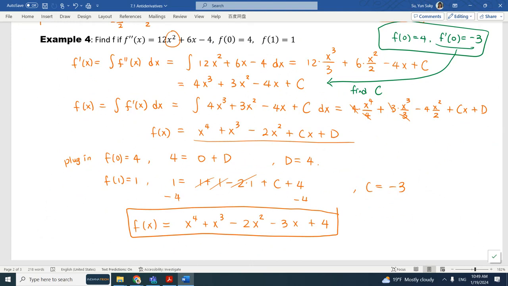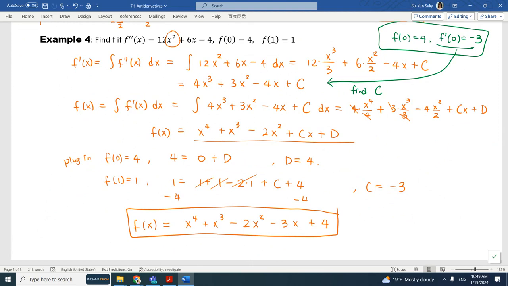If you have this part, you have f prime, then you know for sure this information will help us to find the c. And then this information about the f will help us to find the d because you already know the c. You imagine when you integrate, you're going to have cx plus d in the f. So you need both pieces of information to find both unknowns, c and d.